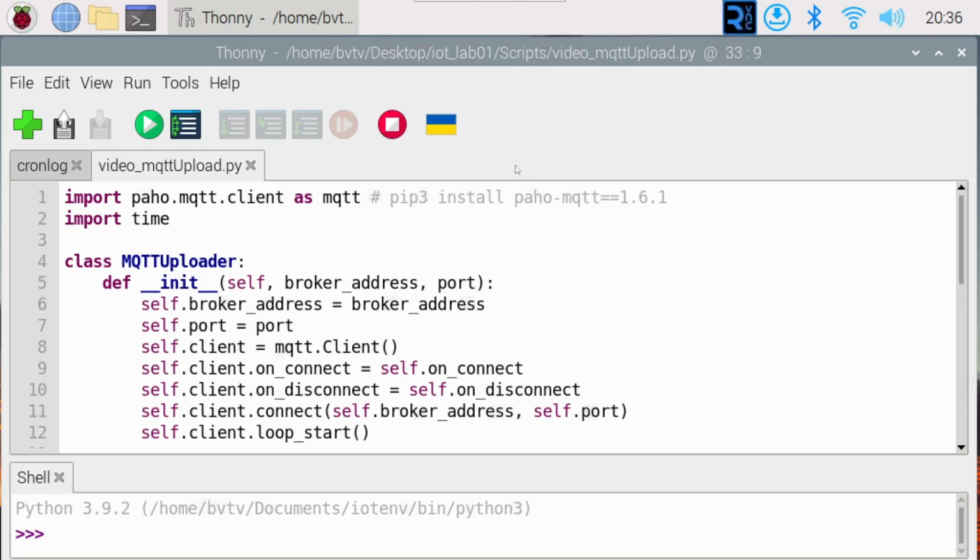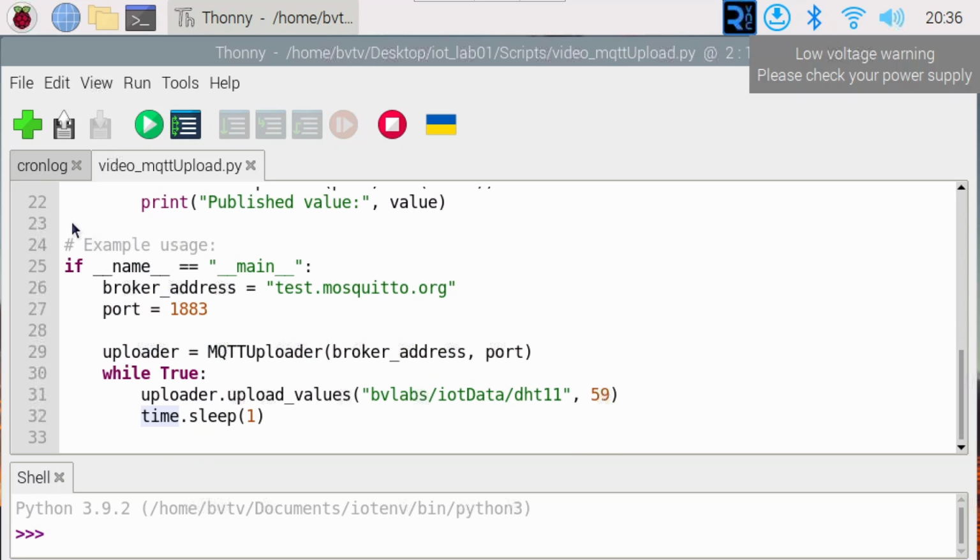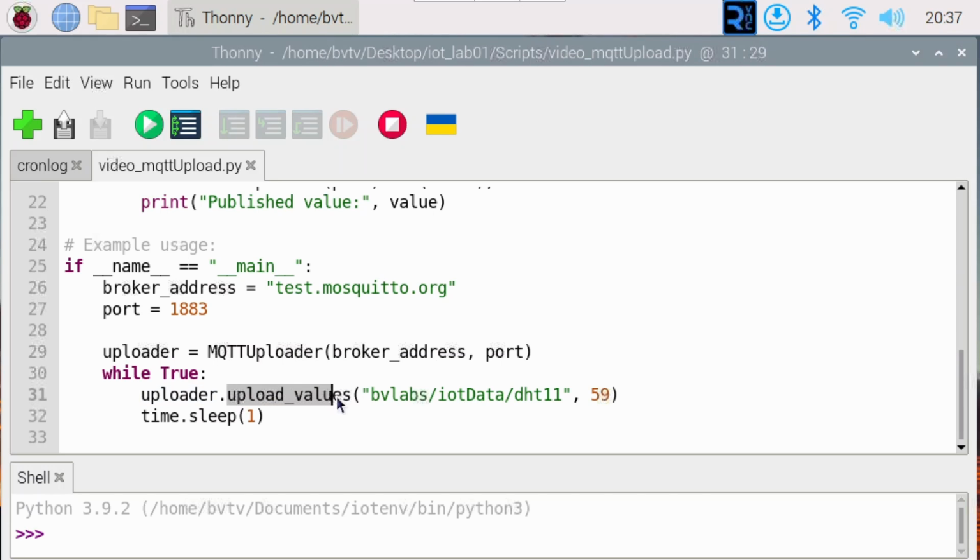This is my example code for uploading MQTT data from the Raspberry Pi, and to use it, you need to install the Paho MQTT library. As usual, I have made a class that handles all the MQTT logic, and when using it, you first need to create the instance of the class and provide it with the broker address, which is the IP address or a host name. Then you also need a port, which is the standard MQTT port. And then you can use this object and use the upload function to push data to the online broker. The data is pushed into a specific topic, which you can send in as a parameter, and you also send the value. And this value will show up as a string on the broker.